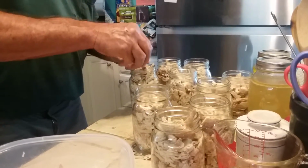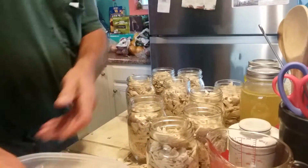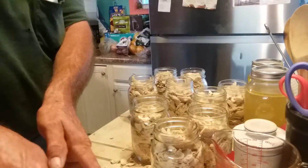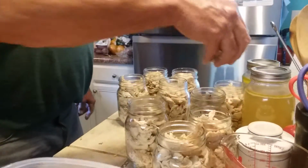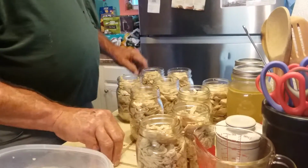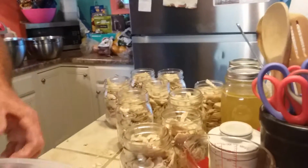A lot of canning books will tell you to, once you get your jars filled, take a spoon or a special tool and push down in there to get the air out. You don't really have to. Once you get them full and start putting liquid in there, liquid is going to fill all the gaps. Find a home for all your meat. That's the expensive part, is your meat. Water don't cost a whole lot. And that's that section.